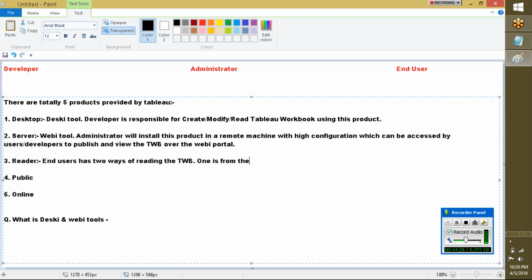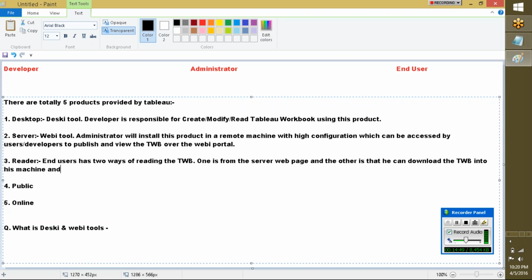One is from the server web page, and the other is that he can download a Tableau workbook into his machine and open it, either through desktop or reader. See, the difference between desktop and reader is desktop is a licensed tool.